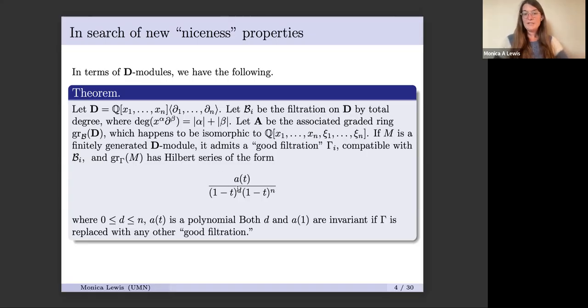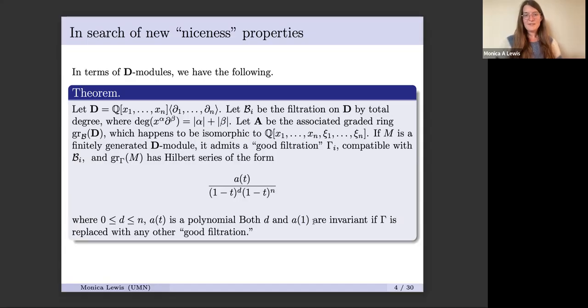So there's a meaningful dimension that we can associate with the D-module, and there is an invariant called the multiplicity that can be associated in terms of this filtration. So the d equals 0 class is the smallest possible, and those are the modules that are called holonomic. And that turns out to be a very stable property. If a module is holonomic, so are all of its submodules. If I have a map between 2 holonomic modules, the cokernel is holonomic. And we talked about some of the niceness properties of holonomic.